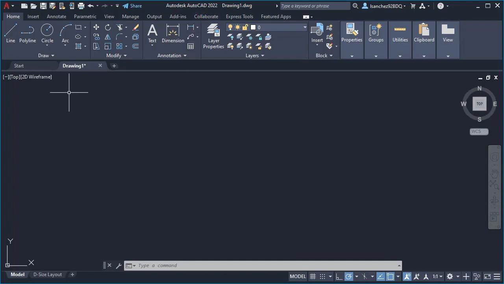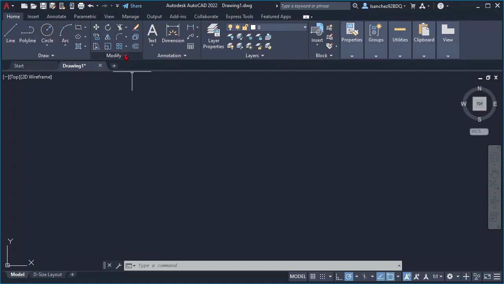Now that you know how to move in this software, which is AutoCAD 2022 in this case, I want to introduce you to another very important concept, which is the ribbon. The ribbon is right here, and it is a way to organize your tools in a way that makes sense for you, the user. For instance, if we go to the Home tab, we'll have a Draw panel with all of the tools to start drawing: lines, circles, arcs, rectangles, and so on.